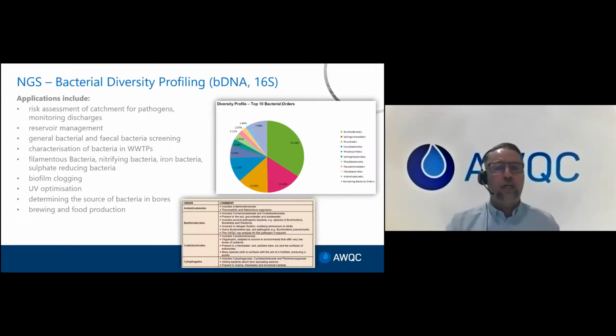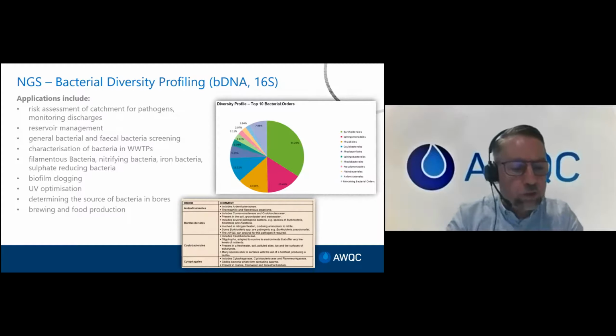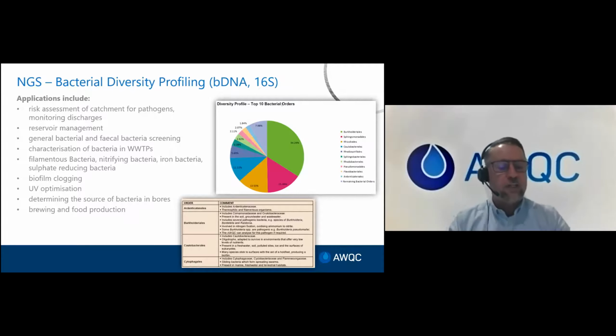I'm going to show you a report. So this is where I'm going to focus on the BDNA report that we provide. As you can see, it's very visual with comments provided against the various orders detected in the sample. This detailed snapshot of the microbial community can have many applications, for example, to examine taste and odor issues in water, to detect the presence of surface water in groundwater wells, or to assess and track the health of microbial populations in water treatment plant processes. So in wastewater treatment plant processes, I should say.